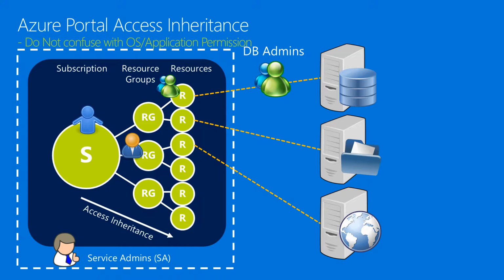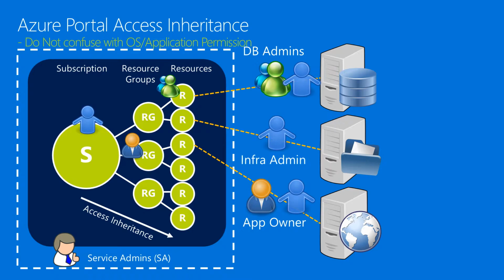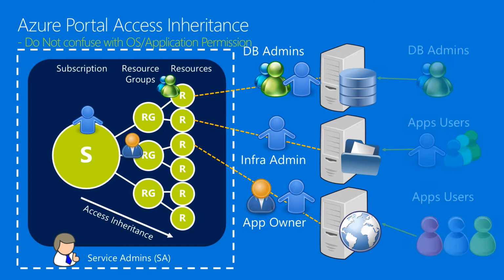So he must be assigned to the resource as a contributor. The application owner, who may manage multiple resources, will be assigned to the resource group. And the IT administrator, who probably needs access to every single resource, will be assigned as a contributor at the subscription level. Then he can access every single resource. But don't mix up this permission with the application permission itself.